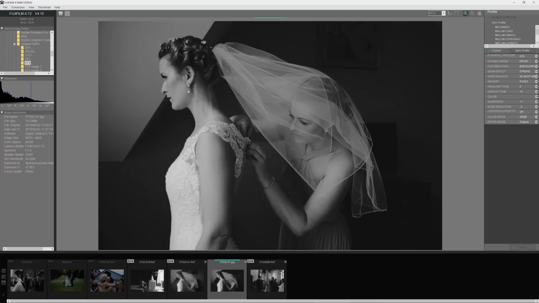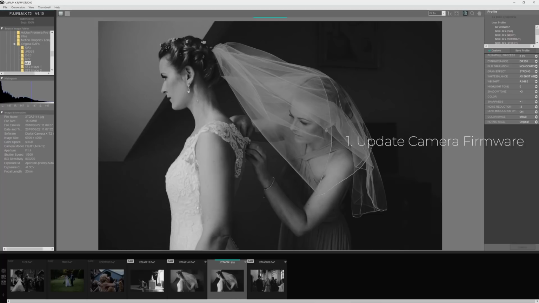You will not, and I mean this, you will not get exactly the same JPEGs out of Lightroom. You won't get exactly the same JPEGs out of any other RAW processing software. You will need to use X Raw software if you want to get exactly the same images that the camera will convert. So the key things to remember: you need to have your latest updates on your firmware, probably.